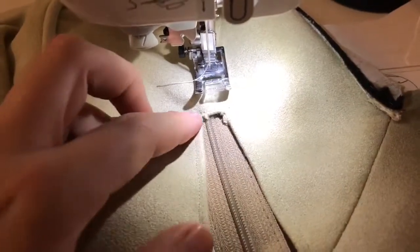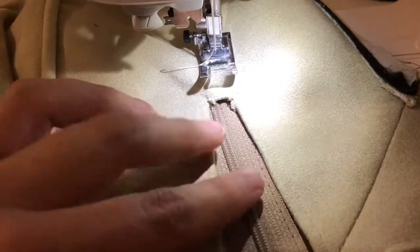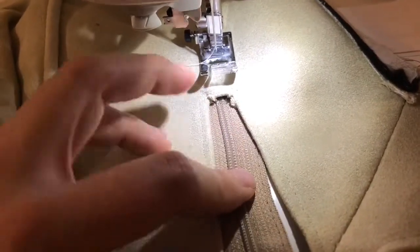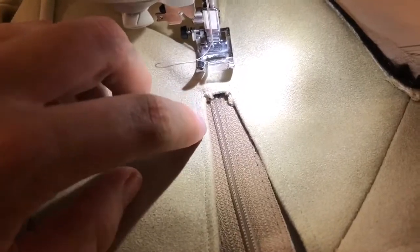So now that I've stitched my hole all the way around, just so that I have a nice even edge, I'm simply going to pop this in the middle and stitch all the way around the edge again. And I'm just going to try and stick as close to this edge as possible.